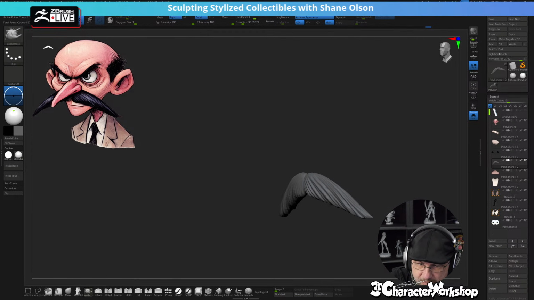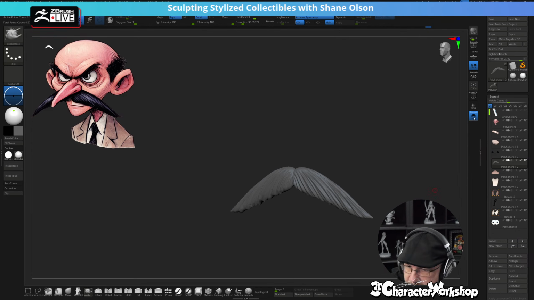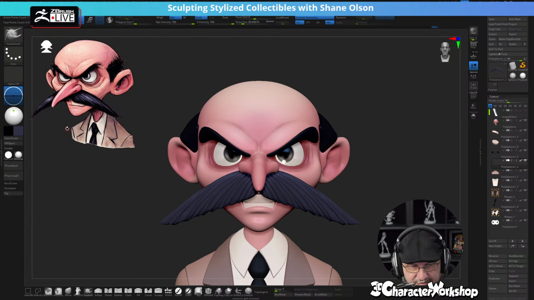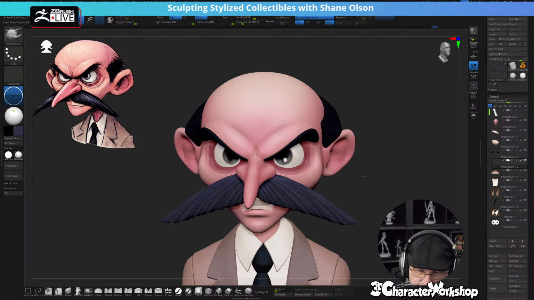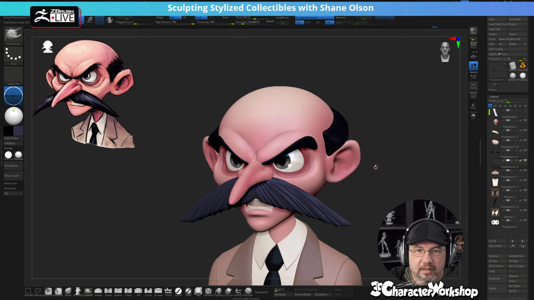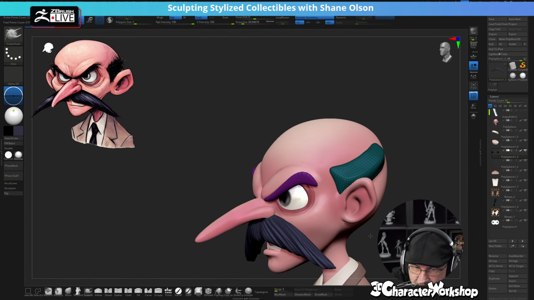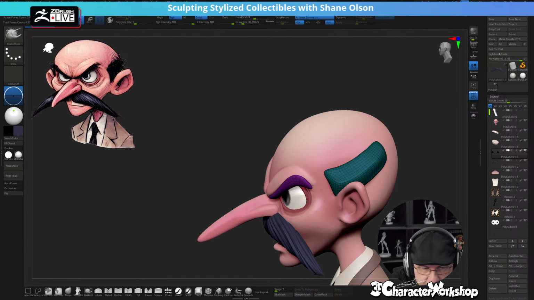Okay. I think that works. Okay. You know it works if it makes you laugh. And I'll probably do some gradients, kind of like some dark edges and have it kind of lighter in the middle. That's fun. All right. Let's kind of do something similar with these brows. And the brows, they're part of this hair.